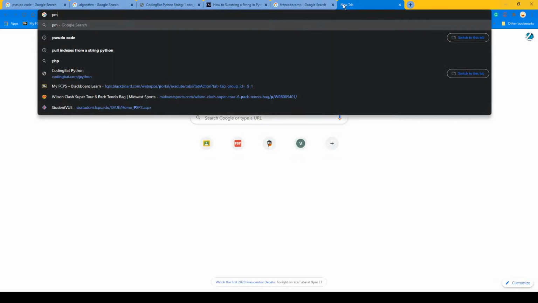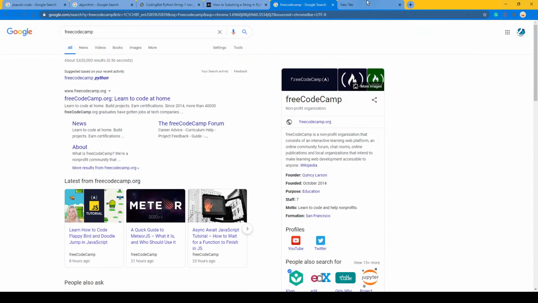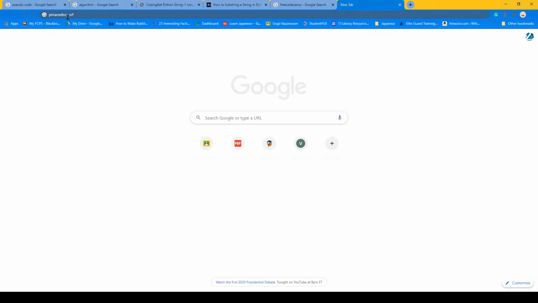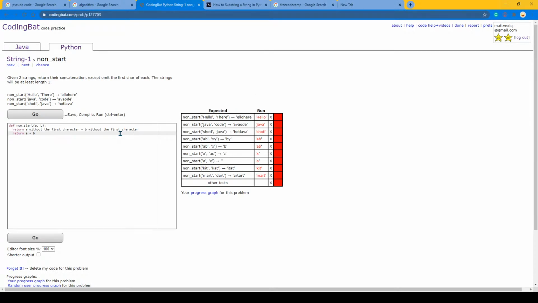Now, if we were to write this into a reverse order, it's much harder for us to read this. Even if we know that we're reading from right to left, we'd have to decipher, alright, well, this is free, that is code, and that is camp. And it'll look very weird in our perspective. So I strongly suggest, unless there's no way around it, that you should go ahead and just use positive indexes.